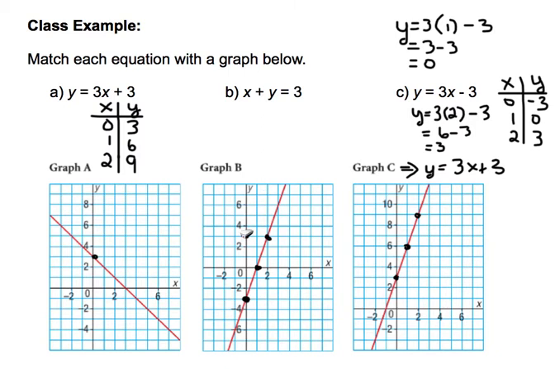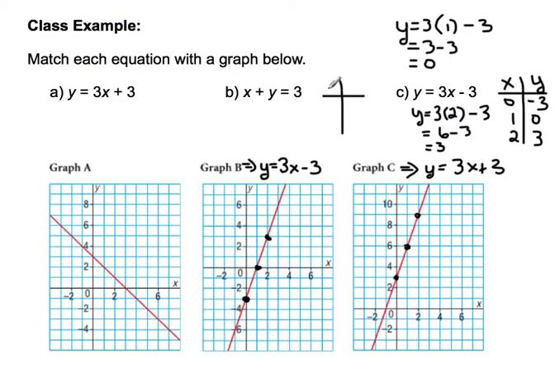Okay, I'm just going to erase that other point. So I know that graph B has a corresponding equation of y is equal to 3x minus 3. Okay, so let's just make sure that this equation matches that graph. It should, but let's just make sure. So I'm just going to erase this. Now this requires us to actually do a little bit of algebra. So let's go 0, 1, and 2.